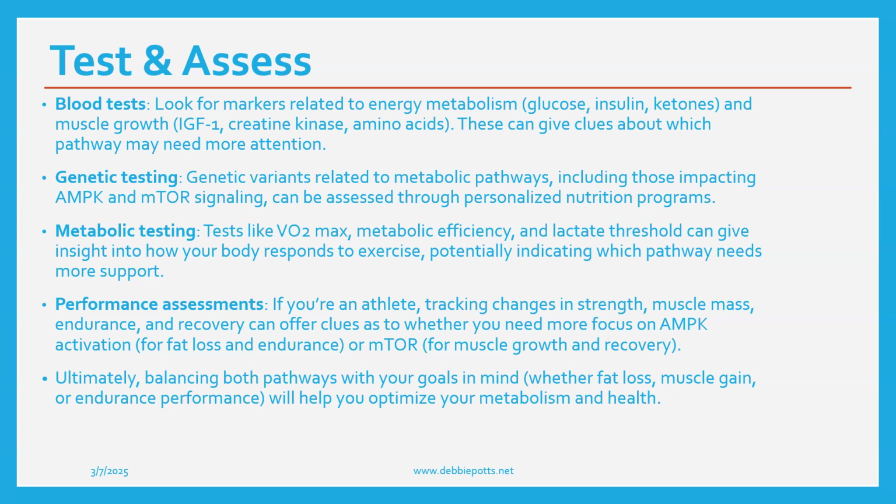Now, metabolic testing, as I'm talking about, PNOE: peak VO2, not necessarily your max, metabolic efficiency, lactate threshold, kind of, is more your peak fat max to metabolic crossover point is more what I'm talking about. So you don't need to be an athlete. I hope you are just being a health optimizer and motivated to be your best self in the future and improve how you age. So tracking your strength improvements, your muscle mass, your body fat. Your lean body mass is what you want to look at, increasing it and lowering your fat mass, but focus on muscle.